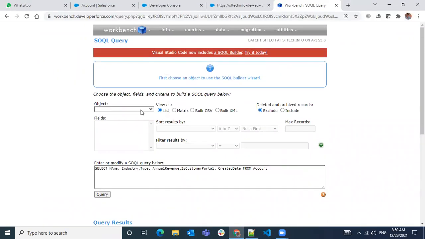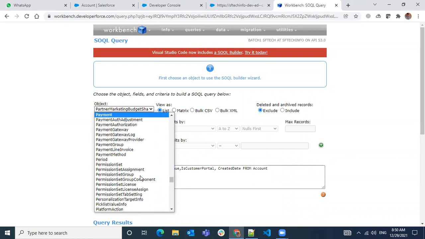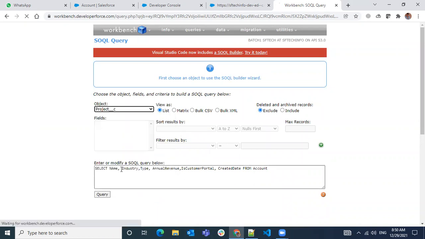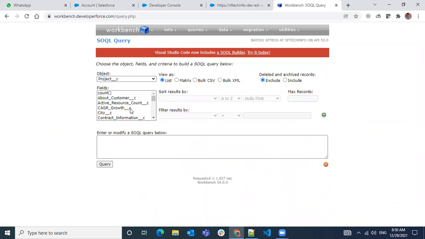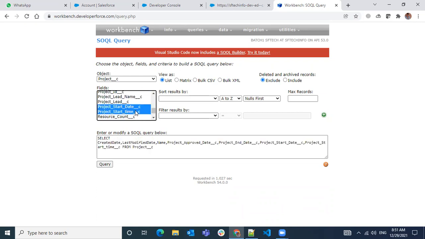So I think we have a project object where we have more data. Let us use that, and we have more date fields in it as well. In this, we have created date, followed by modified date, and the name, approved date, end date, start time, stage.